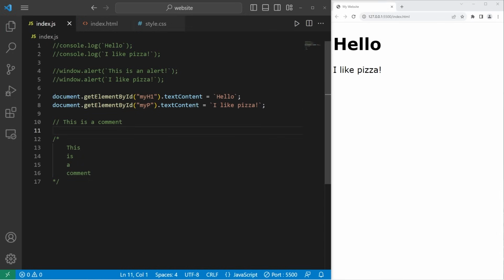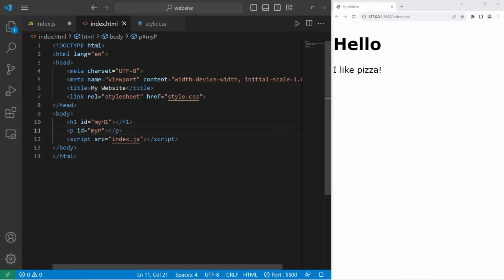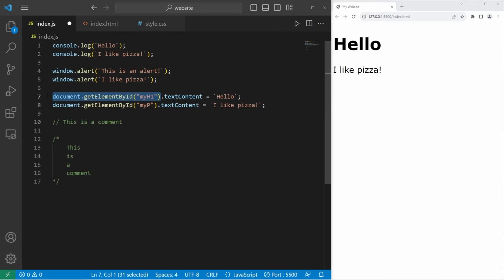All right, everybody, so that's the basics of JavaScript. When working with basic output, you can use console.log, which we will be using a lot. To create an alert, you can use window.alert. To change the text content of an HTML element, you first have to select that element, then change the text content, then set it equal to some text of your choosing. All right, everybody, so that is the very basics of JavaScript, and in the next topic, we will cover variables.